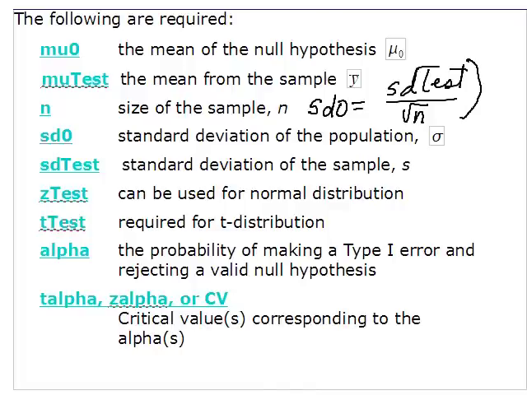You'll see this formula, this fraction, somewhere else as well. The next thing we may need to do is to normalize the mean for the test. By normalize, I mean put it in the standard form. If you're using a normal distribution or a t-distribution, this means a mean of 0 and a standard deviation of 1. So if we want to put it in that form, we create what we're going to call z-test or t-test. For the normal distribution, you don't have to do this. You can use your original numbers. For the t, it's required.